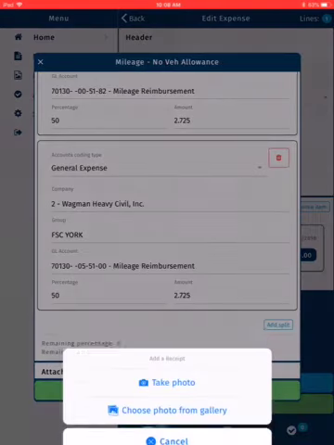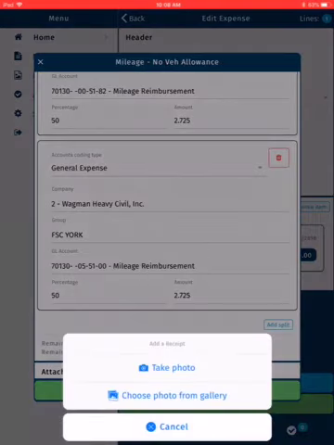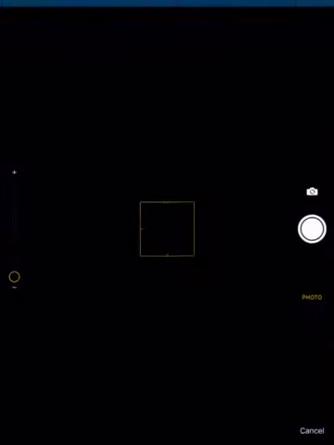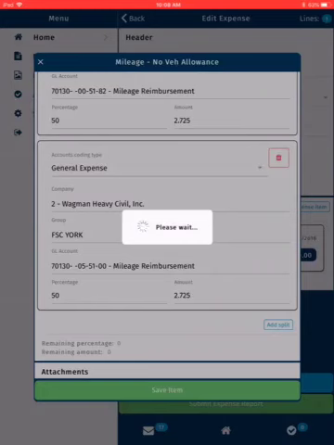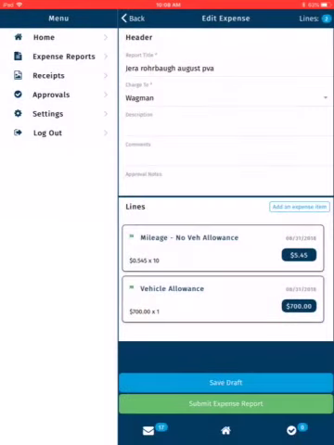And my attachment, I'm going to attach the log that I have for the entire month. Photo of a dark room. Make sure it is a clear photo of your mileage log, please, because we do need those. They are official records. And save item. Now again, if you want to come in here and do this on a daily basis every time you have mileage, that's completely fine. However you want it. Just make sure that you change the date, okay? And once we have all of our green flags, we can hit Submit Expense Report.